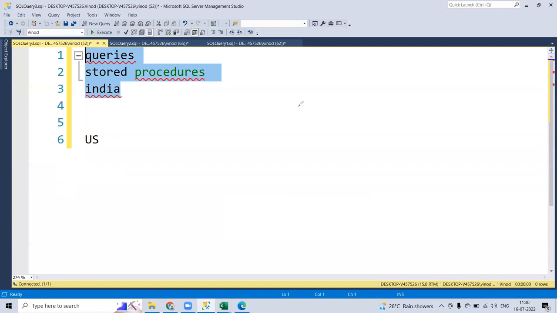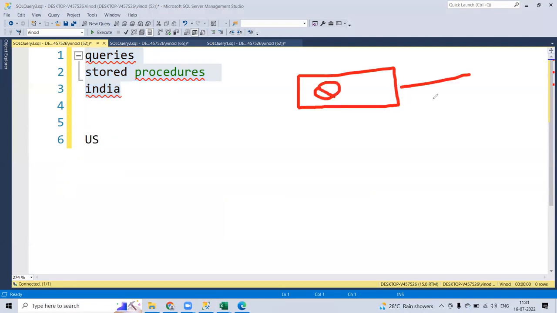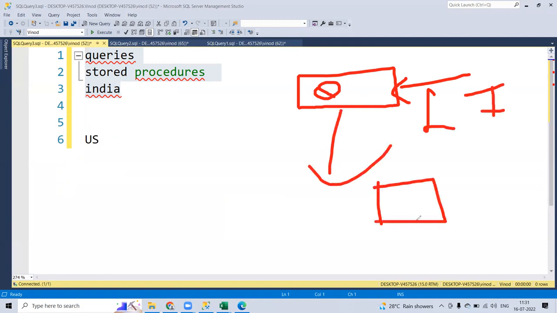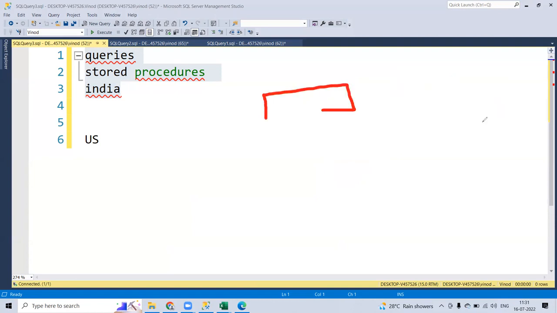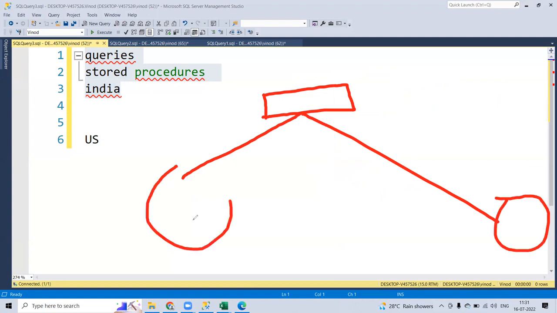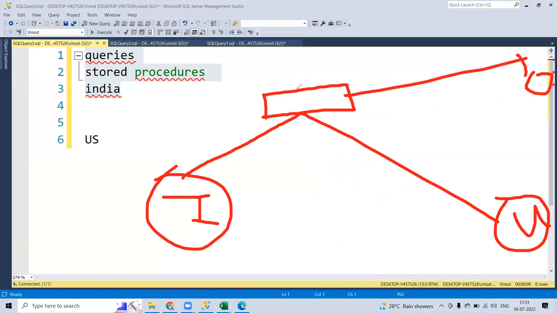Here you have queries and all stored procedures in your laptop, and the laptop is in India. Now you go to the US. Will you be able to perform work on those queries or stored procedures? Yes, sir. How? By a cloud system. In a cloud-based system, all stored procedures and queries are stored at one place. So even if you are in India, even if you are in the US, you can access them. Any part of the world you go to, you can access it. So that is the concept.